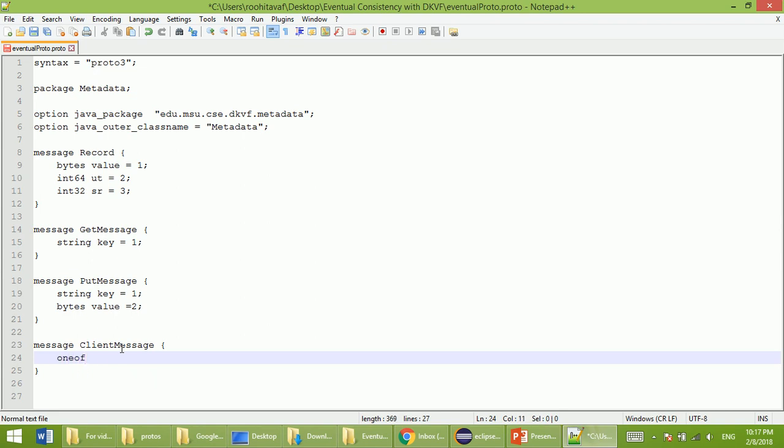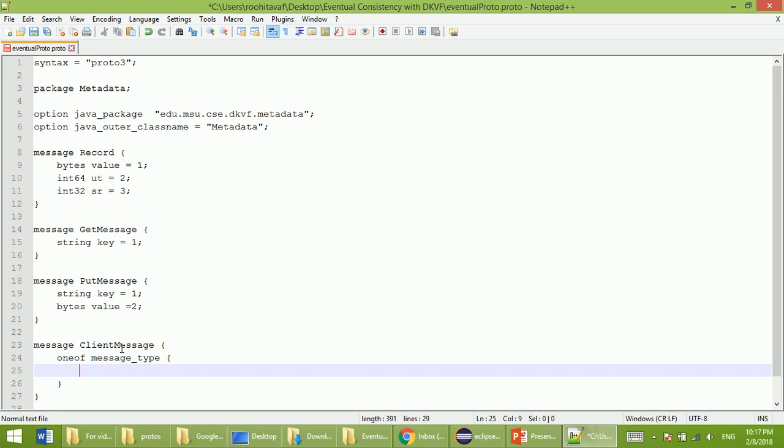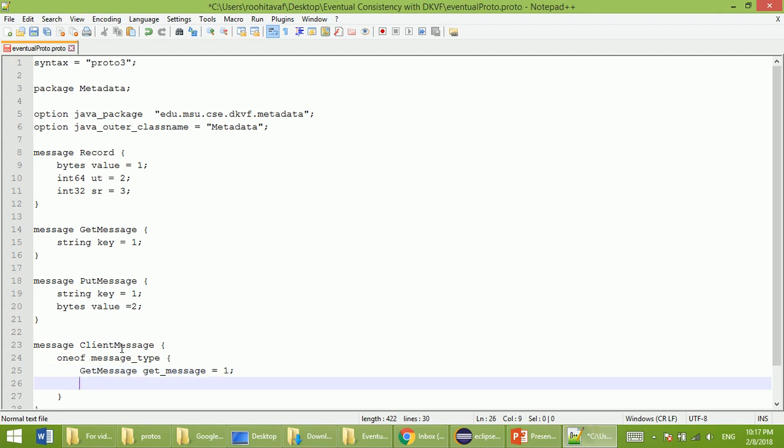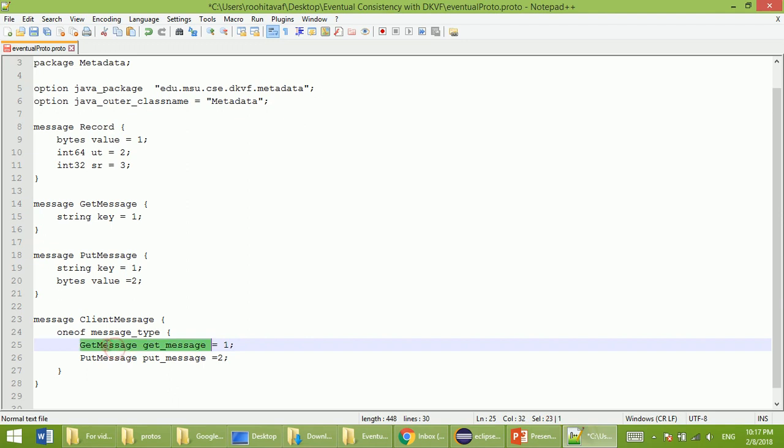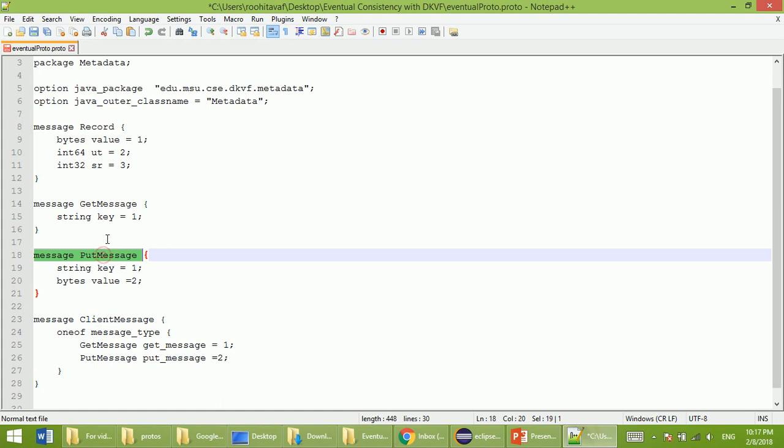So I use the oneof keyword and define a member called message type, and it can be either a get message or a put message.